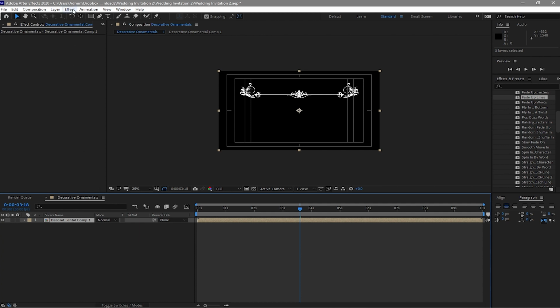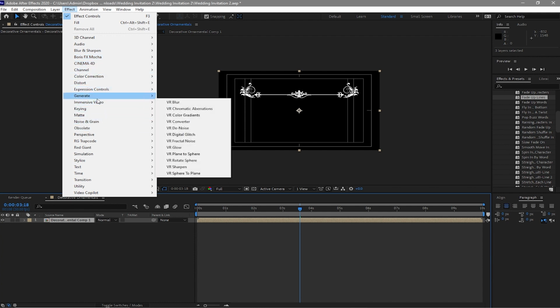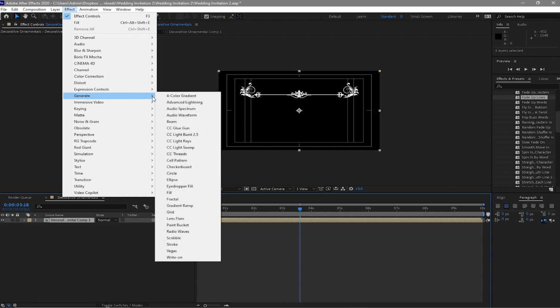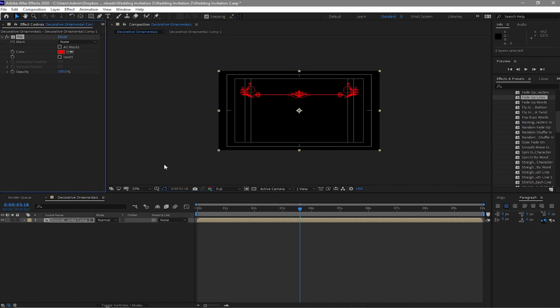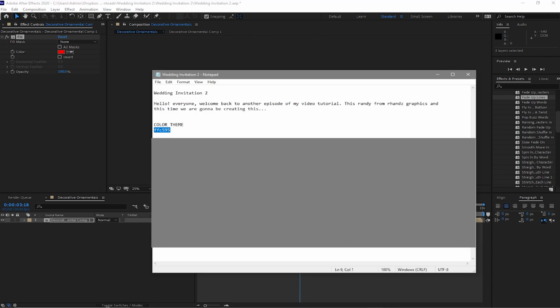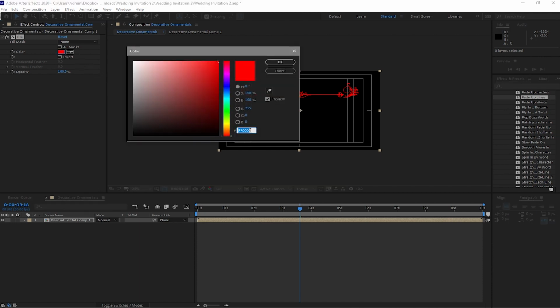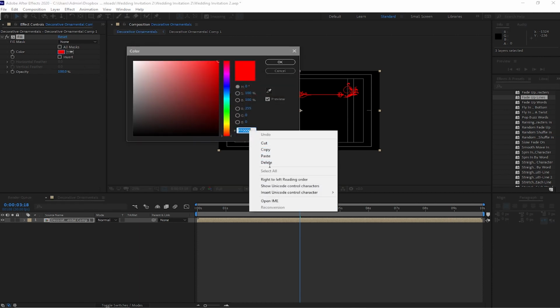And then go to effects and preset again and go to generate and fill. So I have a color code here. I will just copy it and I will click this one and I will just paste it in here.